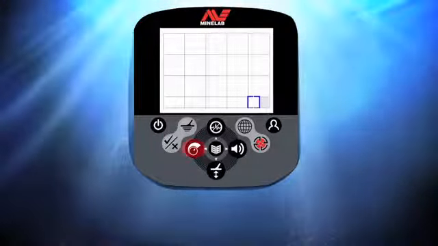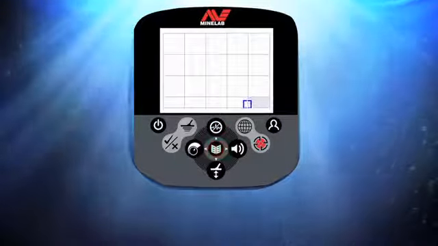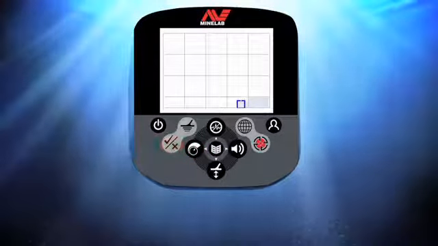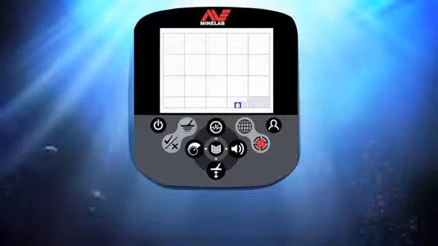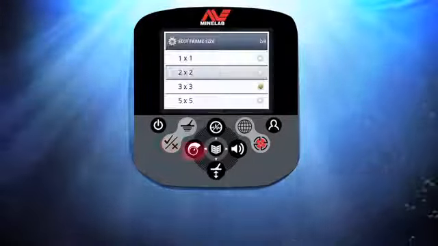I then press and hold the Accept Reject button to change the frame size. Then press Menu to return to the Pattern Edit screen. I continue building the pattern. Press and hold the Accept Reject button to change the frame size, then press the Menu button to return to the Pattern Edit screen. Press and hold the Accept Reject button to change the frame size to fine-tune the pattern.